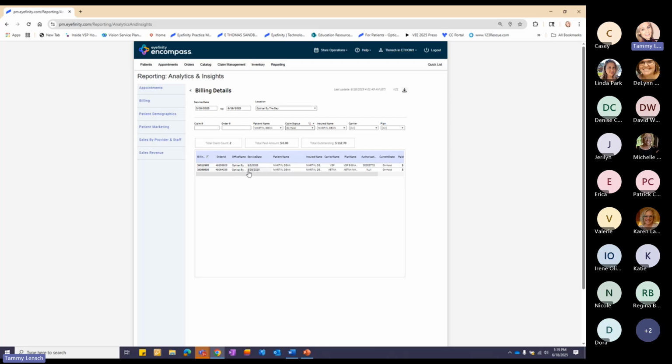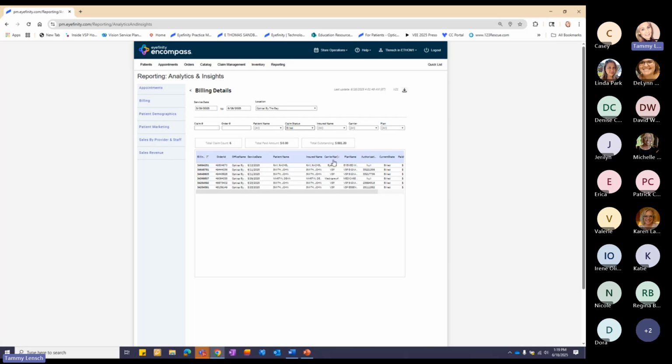This again will match if you go into claim management and look at your on hold for this date span, you'll have 2 claims in there, but you can see the patients' names here. If I wanted to see what was billed, I could click the billed. Let me unclick these, click my apply button. And now here's 6 claims that I billed between this time frame for a total of $881.20.